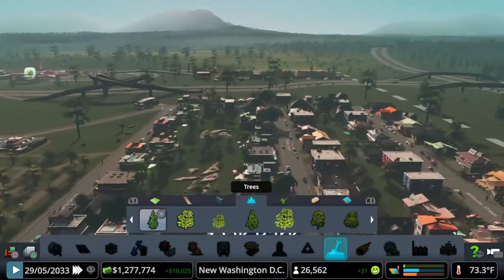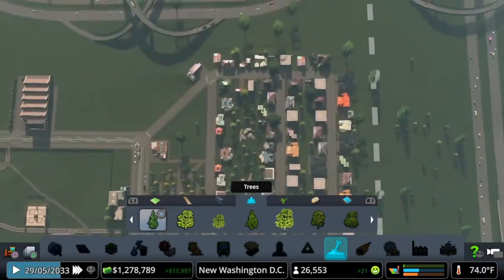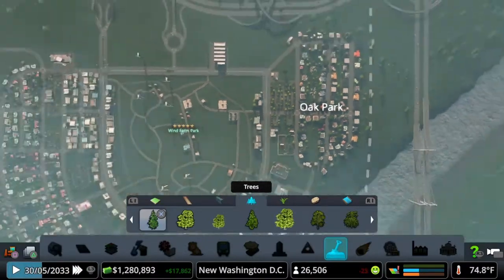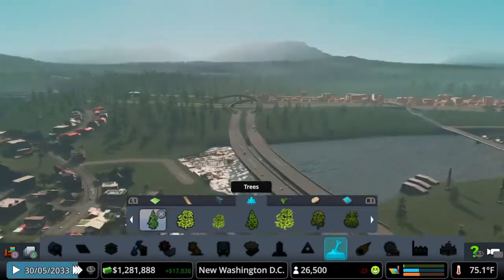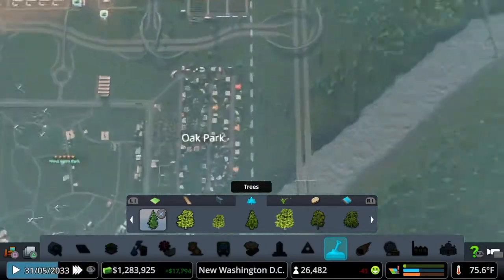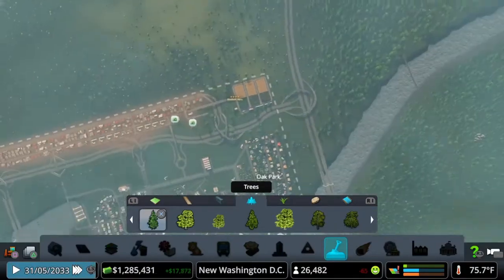Whenever you're putting down trees, obviously you want the same type of trees that are in the area you're in. There's not too many evergreens over here, it's mostly oak trees. However, there are quite a bit of evergreens over there, so it's okay to run some evergreens through here.